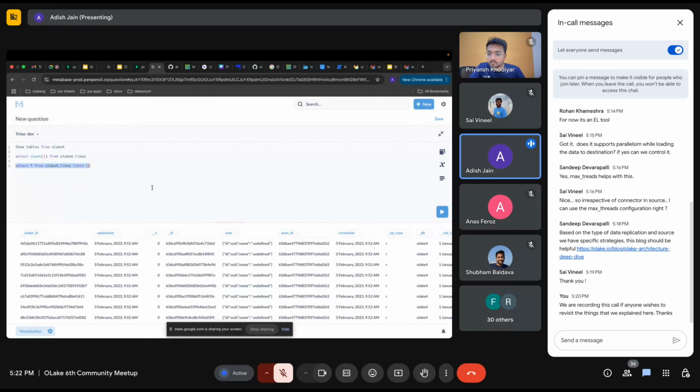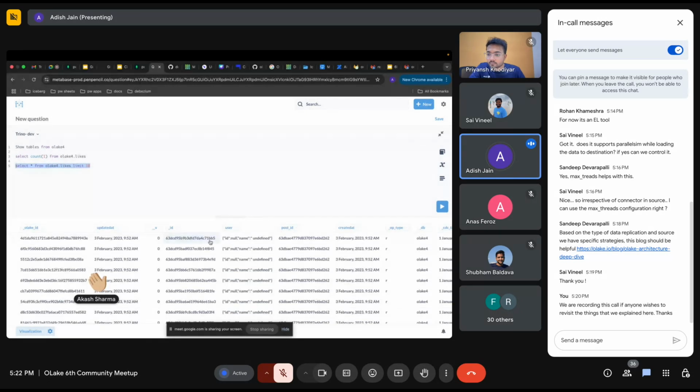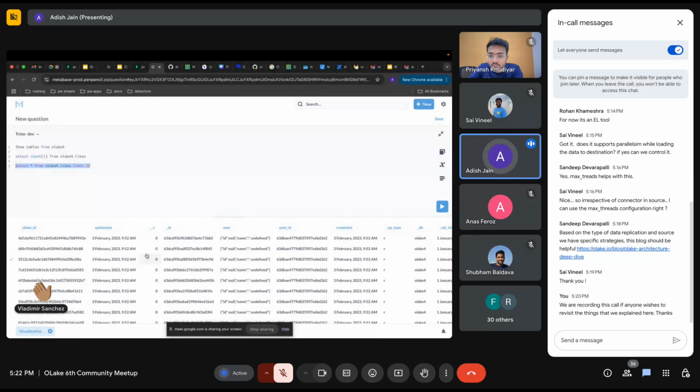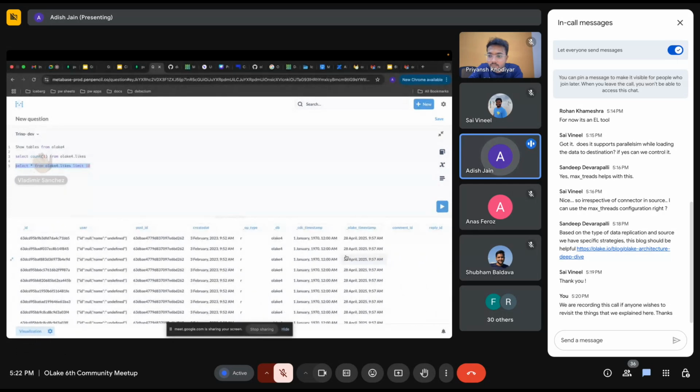If you see the data, yep, the data is replicated as it is. As I mentioned, for the first few records we had only seen the user, post ID, created at and updated at in the table, but some records may have comment ID and reply ID as well.